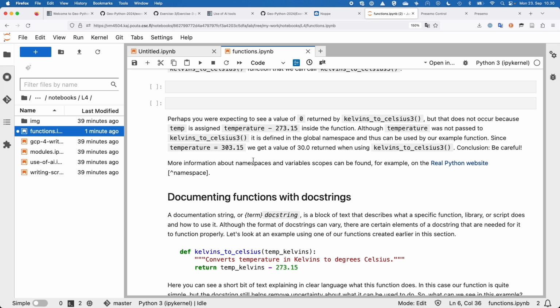Because we are due for a break, I can see from the sort of body language. Why don't we take 10 minutes and then we'll come back and we will continue with talking about use of AI for generating Python code.